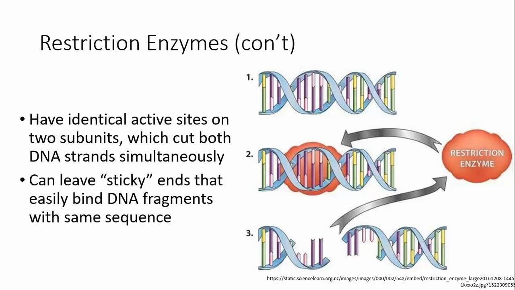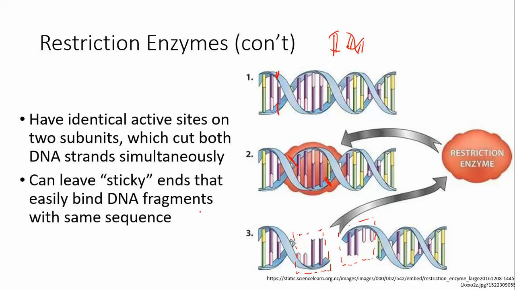So a restriction enzyme has two active sites that are basically going to cut both strands of DNA simultaneously. So this restriction enzyme here is cutting here and cutting here. And once it's cut, it can leave these open ends depending on the specific restriction enzyme. There are some other restriction enzymes that will just cut at the same place. So another restriction enzyme might cut here, and it'll make two basically blunt-ended fragments of DNA.